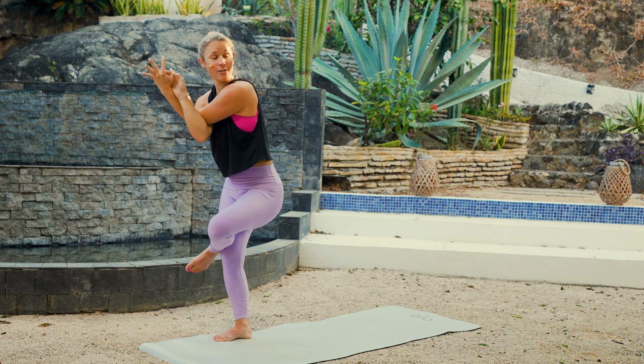And you're going to pull yourself, come forward. Drop down onto your right knee. And we're going to spin to turn to face the side of our mat. Those hands can come down to the ground. And you're going to sink your hips back. So we're looking for a nice inner thigh stretch.